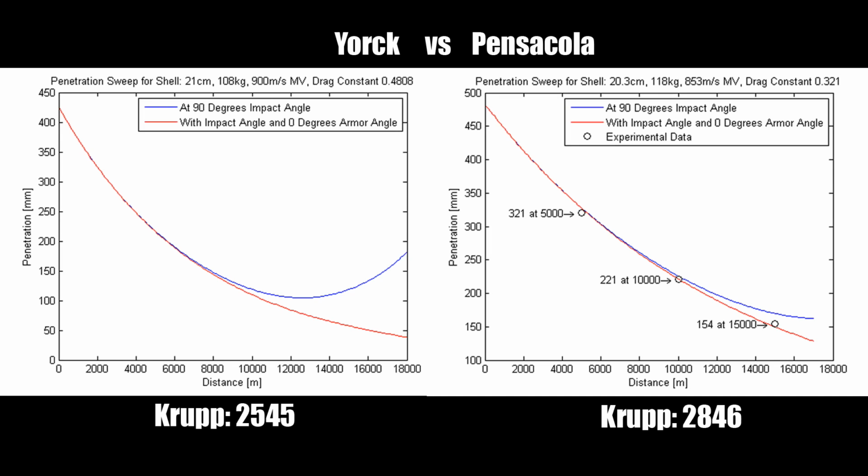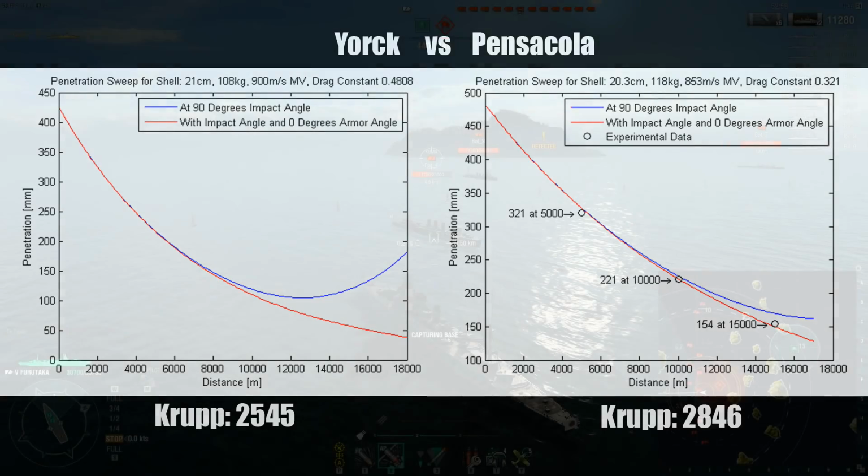So this is one of the reasons why when you're playing the Pensacola, let's say you're 10 kilometers out and you're shooting armor piercing, you're still reasonably confident, especially when you're shooting at broadside cruisers, that you will get citadel hits. On the York, once you get out to 10 kilometers and you're trying to use AP on broadside cruisers, you're pretty much hopeless in trying to get citadels. You just don't have enough penetrating power, and when your shells do hit, yes, your Krupp performance isn't bad, but you just don't have any of the energy there to really get through the armor of enemy ships.